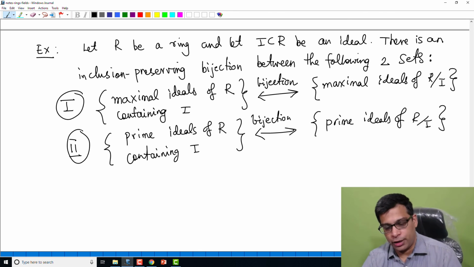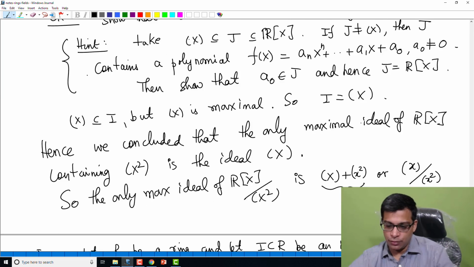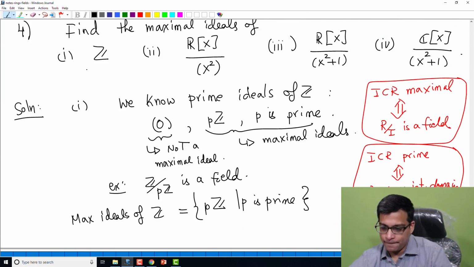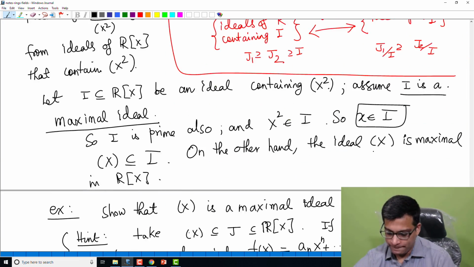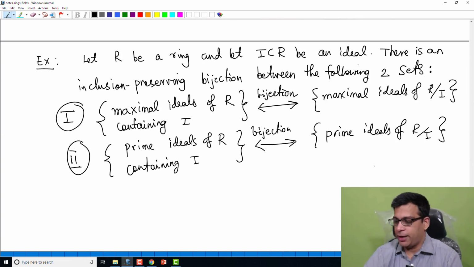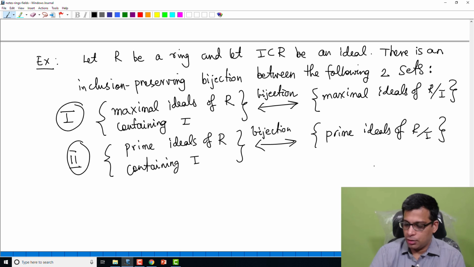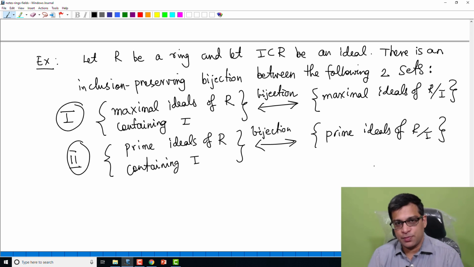So one you prove right now in order to understand the solution for the exercise here, Rx mod x squared, and use it in the third and fourth exercises, which I'll come back to in the next video. The statement about prime ideals also we will come back to in the next video and formally prove this statement. So please go over these solutions carefully. These are important and subtle statements about rings and ideals and prime ideals and maximal ideals, and hopefully you will understand everything that I said after watching it if needed. So I'll stop the video here. In the next video we'll continue with more problems. Thank you.